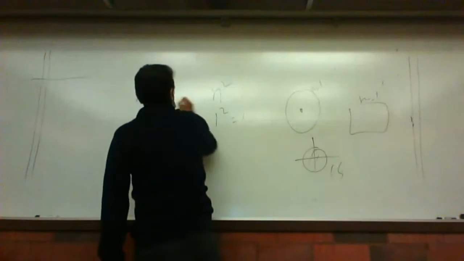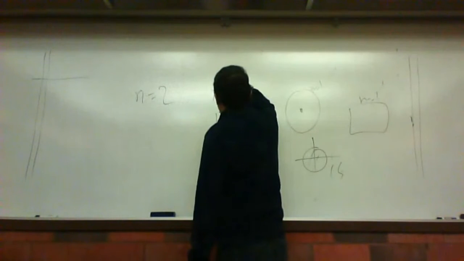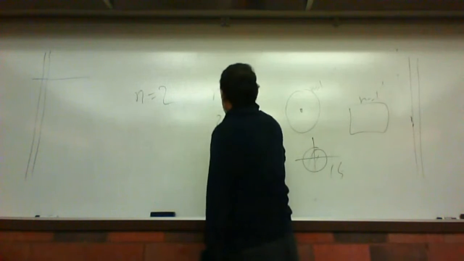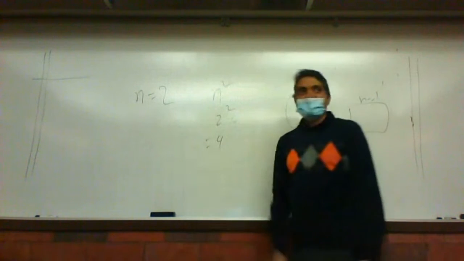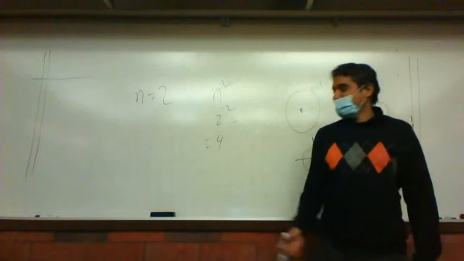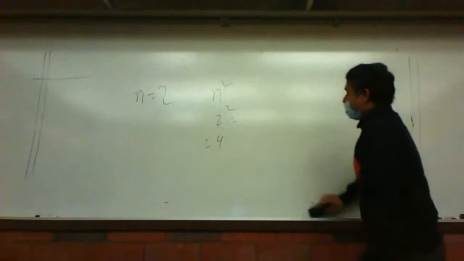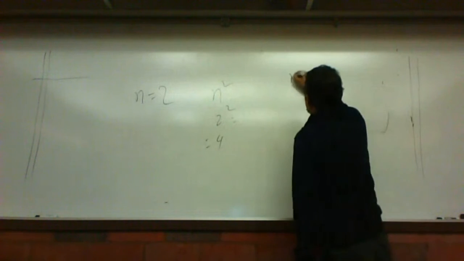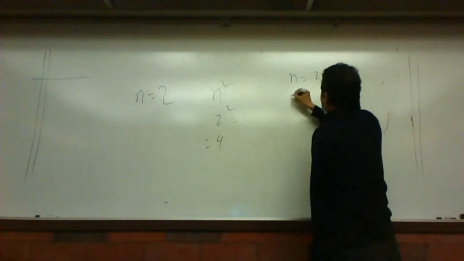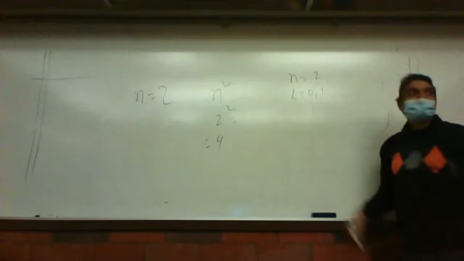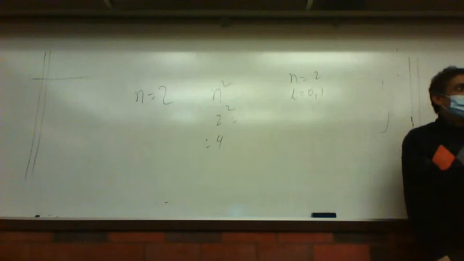How many orbitals are possible? It is given by n square. So n is 2, 2 square is 4. So 4 orbitals are possible for n equals 2. If you want to write it here, it's like this. When you have n equals 2, you write the L values starting always from 0: 0, 1, and never 2. It cannot reach up to 2.